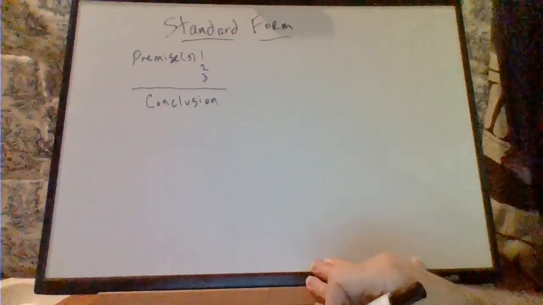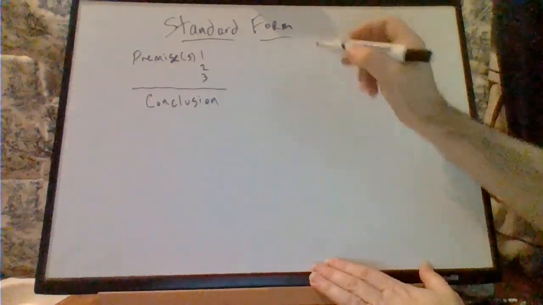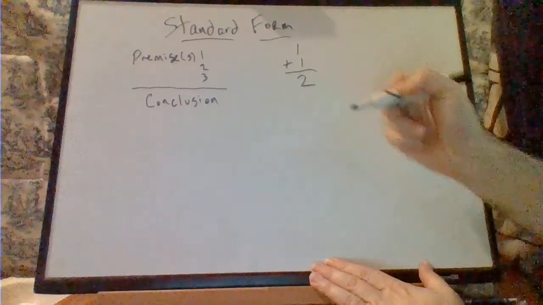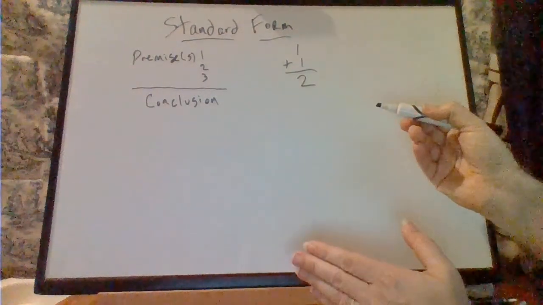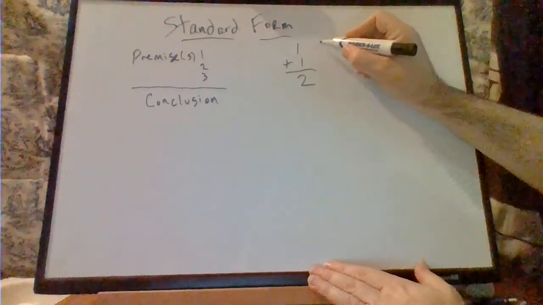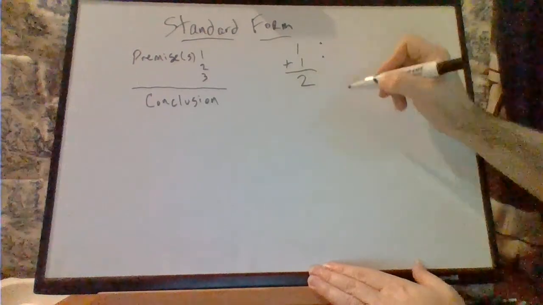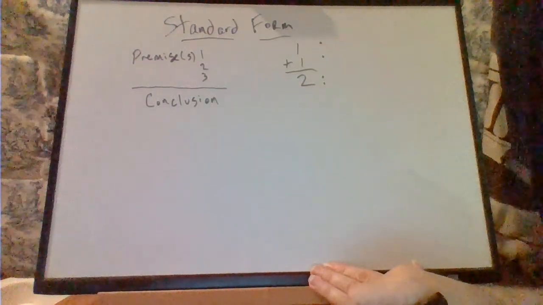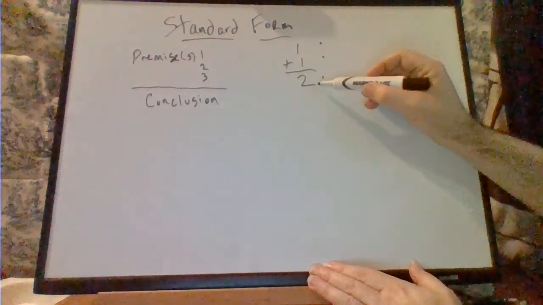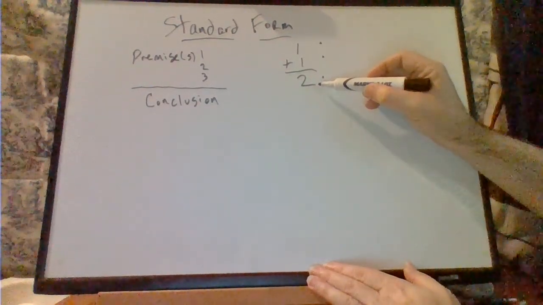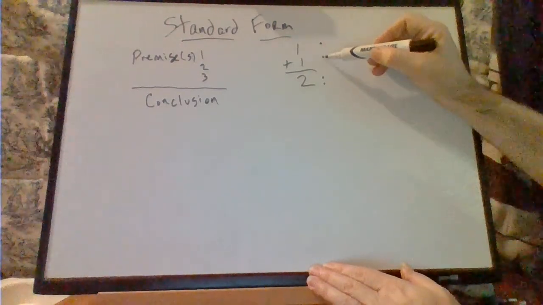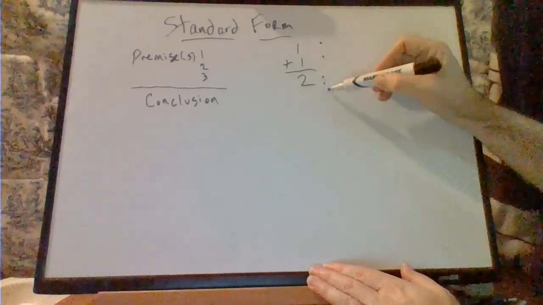This makes it look very much like a math problem. If you think about a simple math problem, 1 plus 1 equals 2. Well, what exactly does that say? It says that if I take what's above the line and stick it together, I'm going to have what's below the line. In other words, the conclusion of this math problem is already here in the premises. It's just stated in a different way.